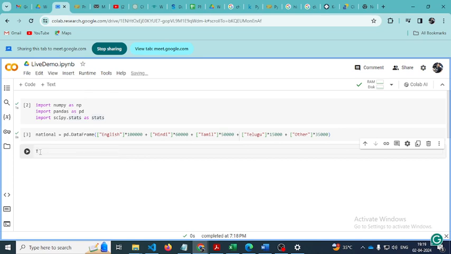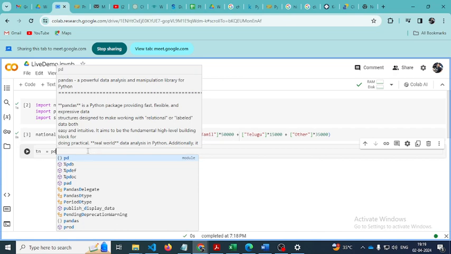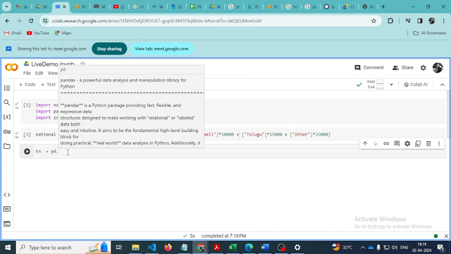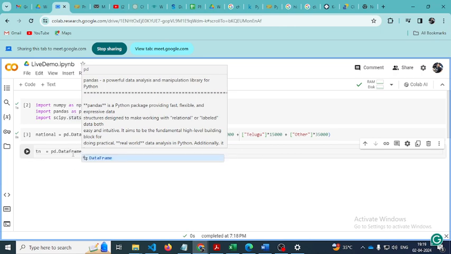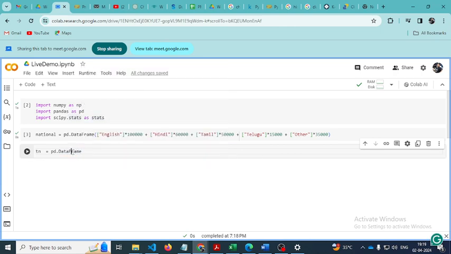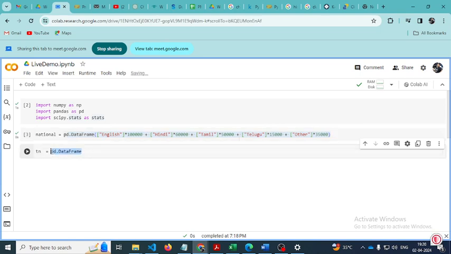For example, I am taking TN, Tamil Nadu, as one of the states. Inside the nation is this data, and inside the state, Tamil Nadu, I want to create some other data. Similarly, I'm creating some more data.